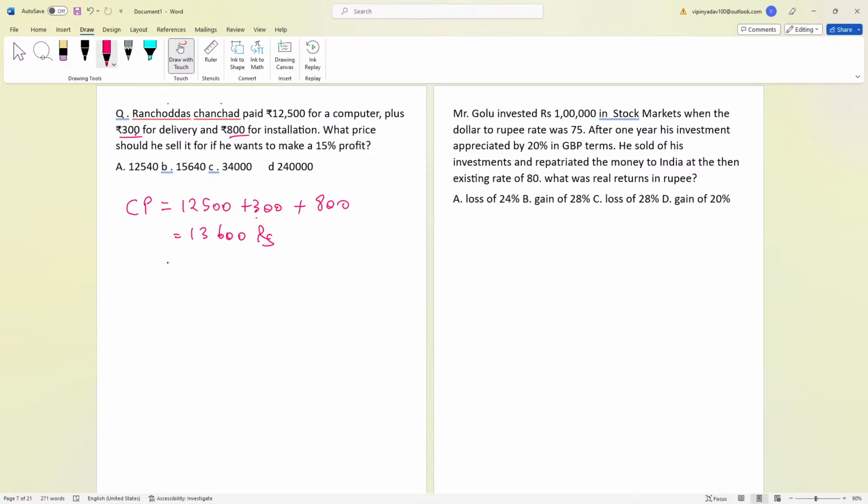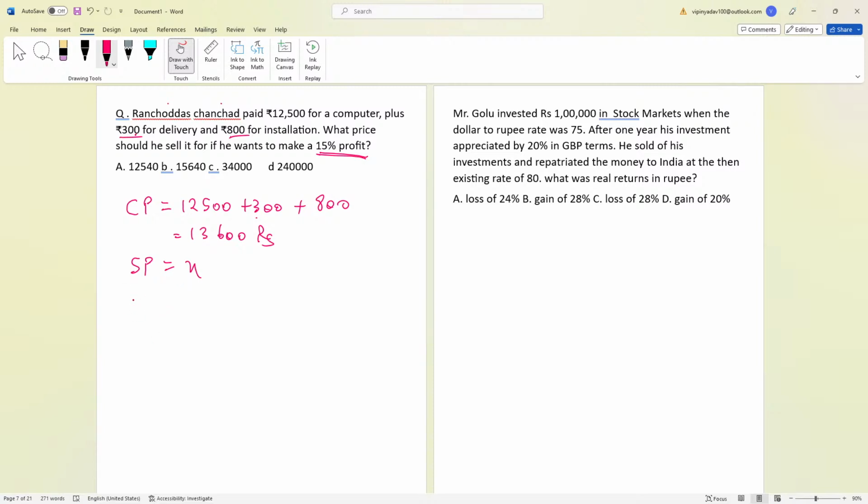Now the next thing is he wants the profit of 15%. Okay, fine. Do we know the selling price? How can I calculate the profit? Just think about that. Profit percent is profit upon cost price into 100. And for finding the profit also, we need the selling price because selling price minus cost price is the profit. Do we have the selling price? No. So assume it as X.